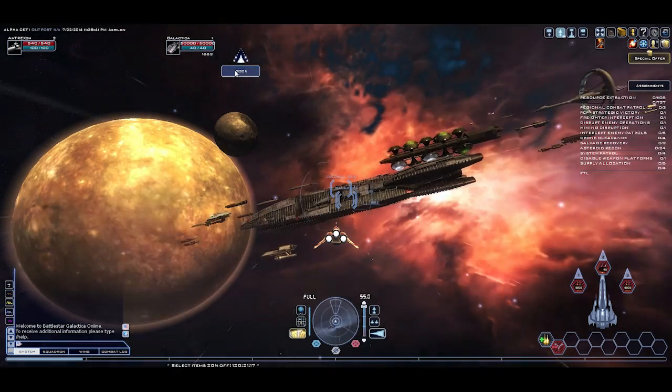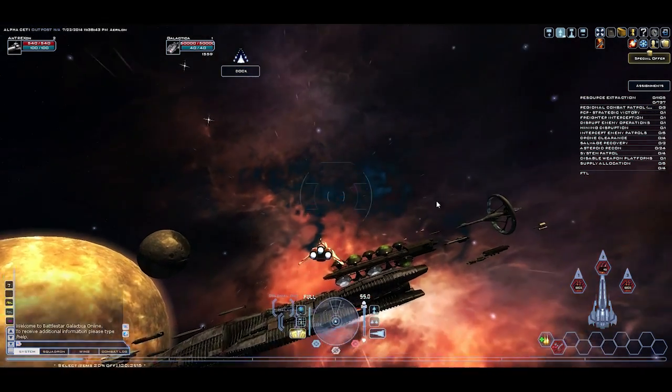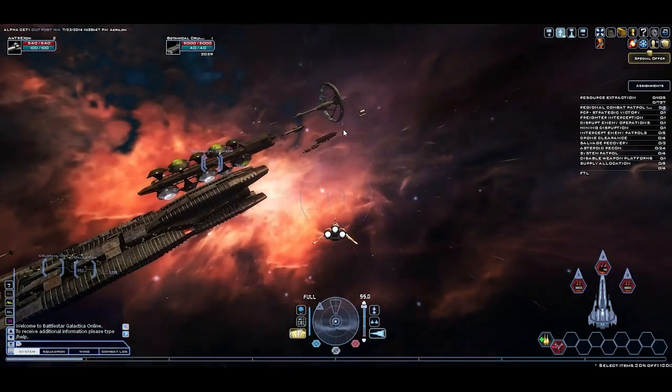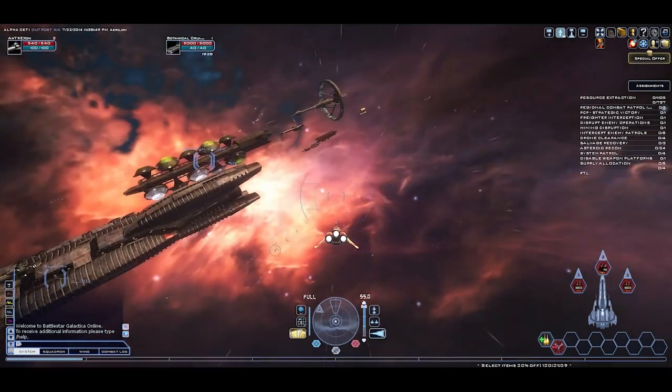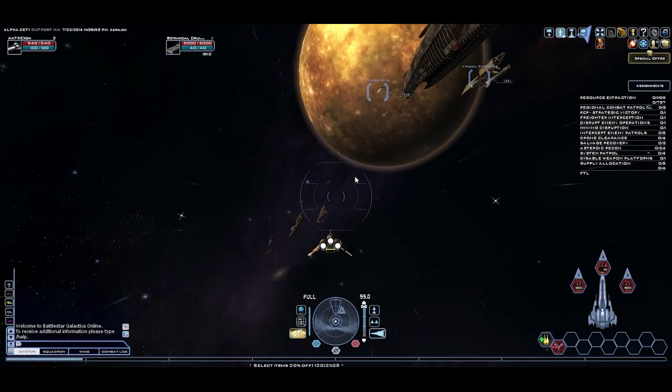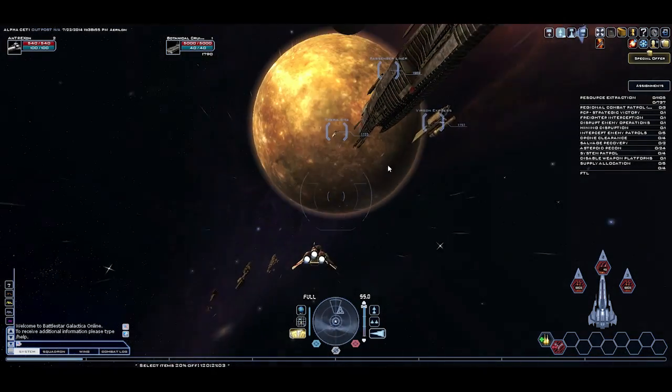You can basically redock by pressing this button. There's actually a few quests that you can complete here as well. There's a patrol quest here. There's a bunch of different missions you can ask for and also complete. But basically here the idea is that you're protecting ships from Cylons.